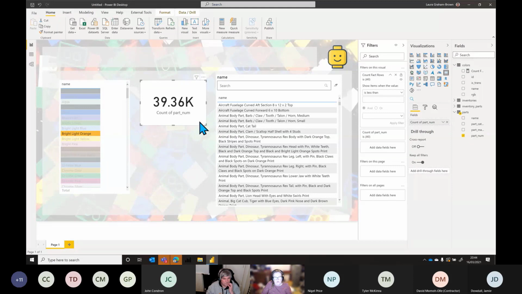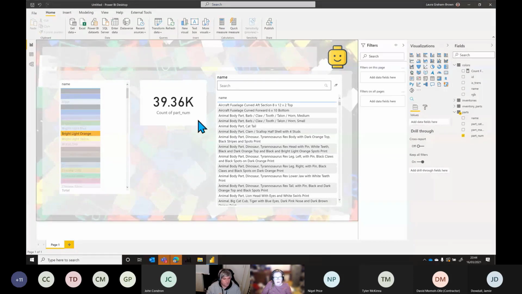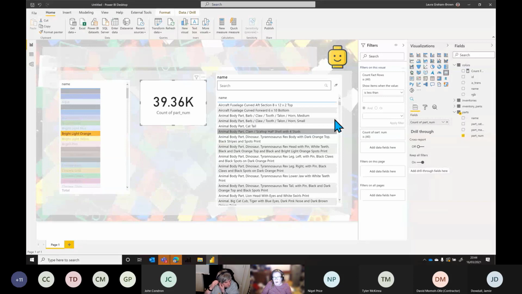My actual piece of advice with doing Power BI is know what you expect the numbers to be. So I knew roughly how many parts there are. So know what you expect your numbers to be, so when you test it, you can actually work out whether you're getting the right things or not. And it's really not going to let me do what I want to do.